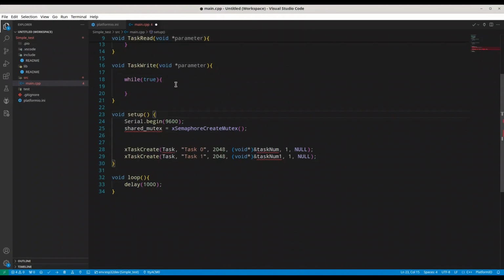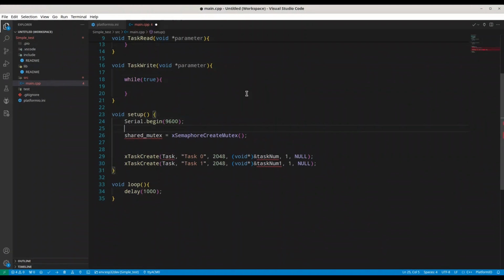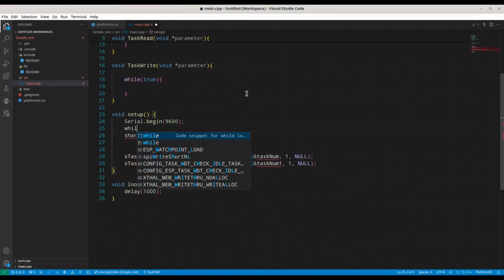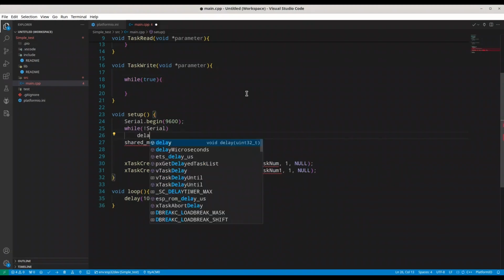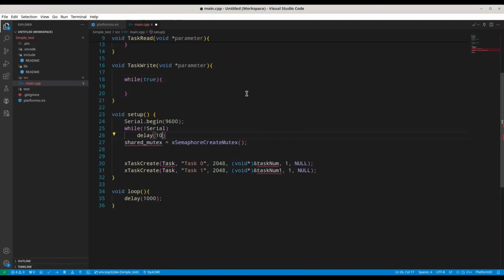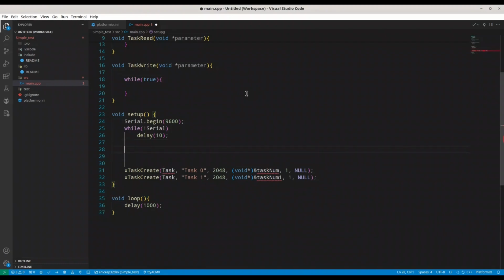Okay, from this part now I'm going to deal with the setup function. Later on we are going to deal with these two functions. So what I'm going to need to do in here, I'm going to use a while loop in order to wait for serial, just to make sure that everything is going to work properly. And I'm going to make a delay of 10 milliseconds until serial is up and running. And we are not going to need this shared mutex. We are going to use another function in order to create an instance of our QHandle.